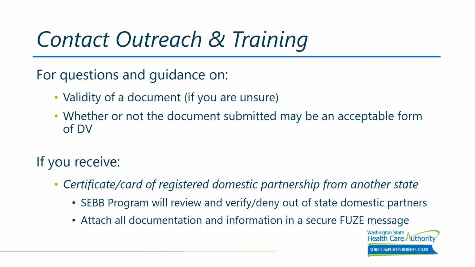Know that it is possible that you could have subscribers who add their domestic partners or registered in other state domestic partners into SEBB BA account with the selections for state registered domestic partnerships, and then they upload those out-of-state documents. If you see that, you'll want to send a message to Fuse. You will not want to verify those. Remember, our legal team needs to take a look at those first.